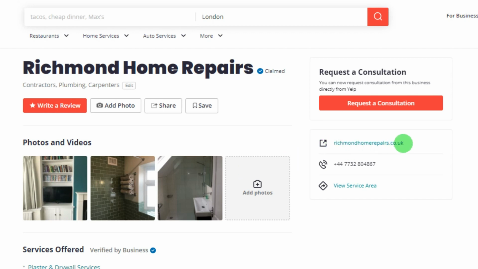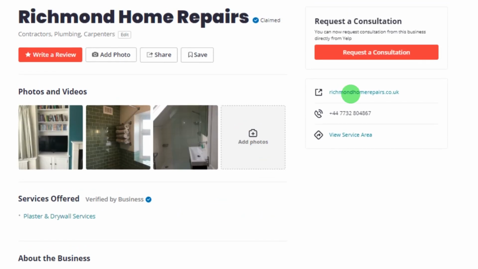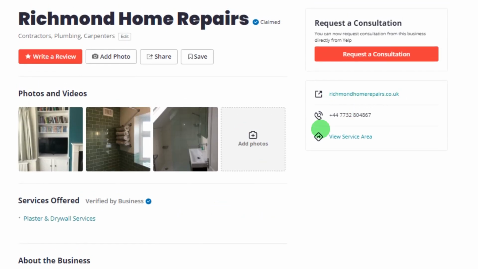If we go to the actual website, they don't always have a logo. So the requirement was to pick out a logo. So for the purposes of this, we'll be using the thumbnail, which is displayed on the main listing page. So there we go. The website URL and telephone number are the two key pieces that we will be extracting.